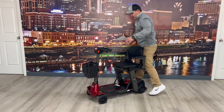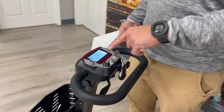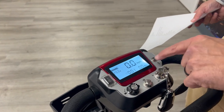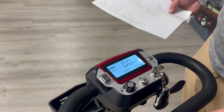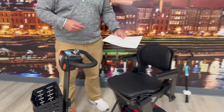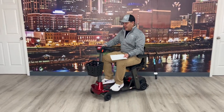What I like about this is not only does it show you the battery life, but it gives you how long the unit's been run, and when you're driving it will show the miles and also shows miles per hour. Your top speed goes up to 3.75 miles per hour and your range is up to 13 miles.